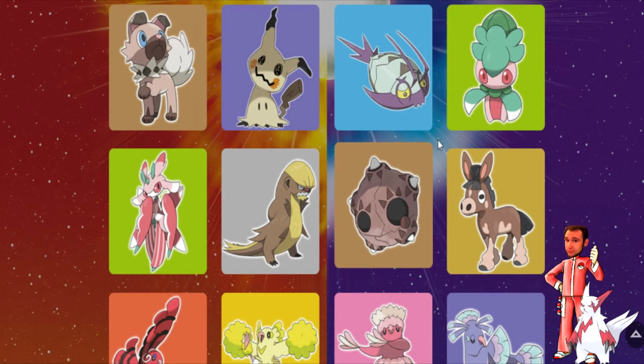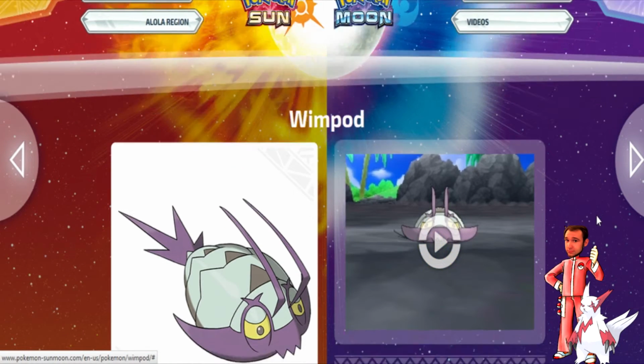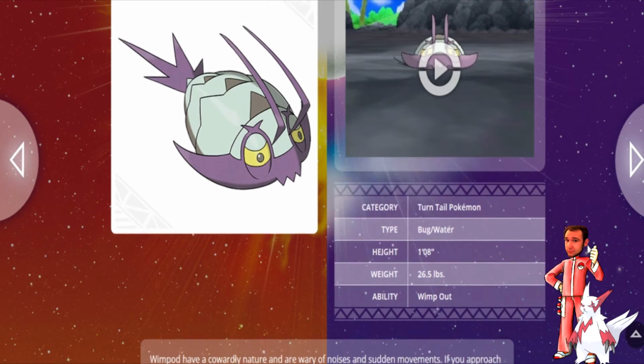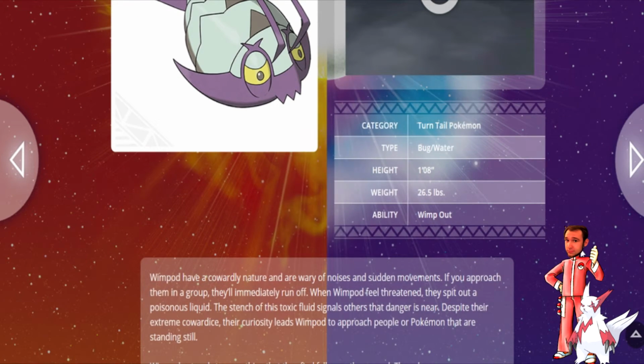The other one that I have on my team is Wimpod, and its evolution. When it first came out, I really thought Wimpod was garbage. I thought it was going to be just like Stunfisk, just a garbage Pokemon, nobody's ever going to use it, outside of some kind of weird niche that it might get. But with all of the data mine stuff from the demo, this thing's evolution is a monster.